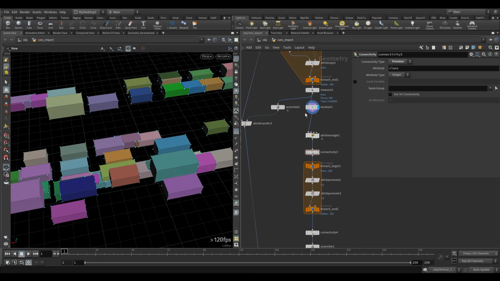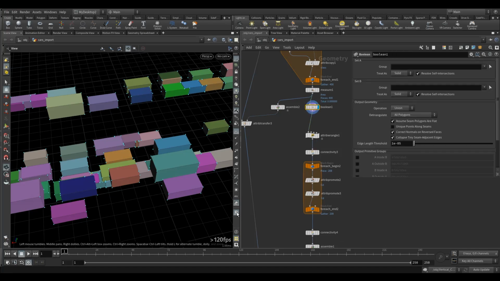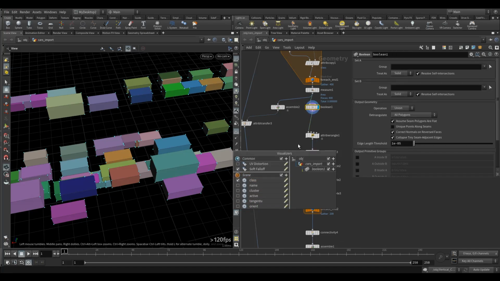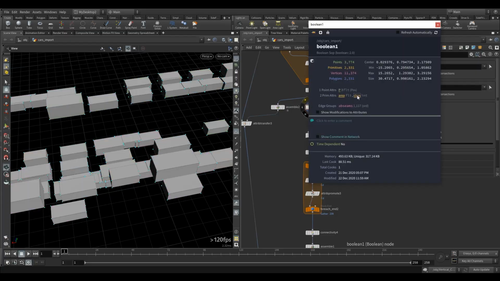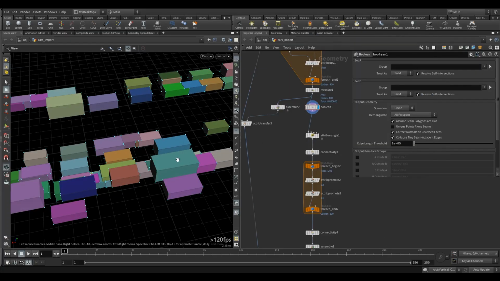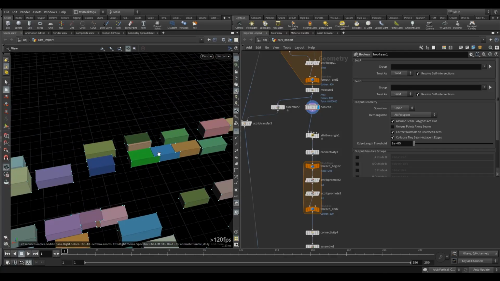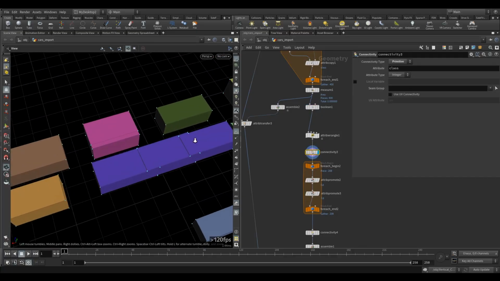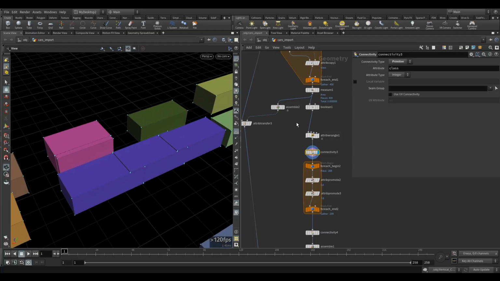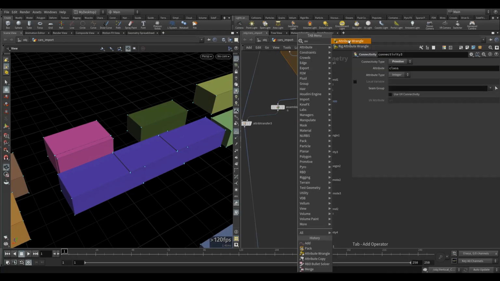I want to store the current connectivity, so that I'm visualizing it there, right? So I'm visualizing the class attribute. If you're not seeing it, just come here, click on class, and you'll see it there. And I want to save this attribute because we lose it when we come here. You can see it changes, but I want to save that, so I'm just going to generate another attribute.